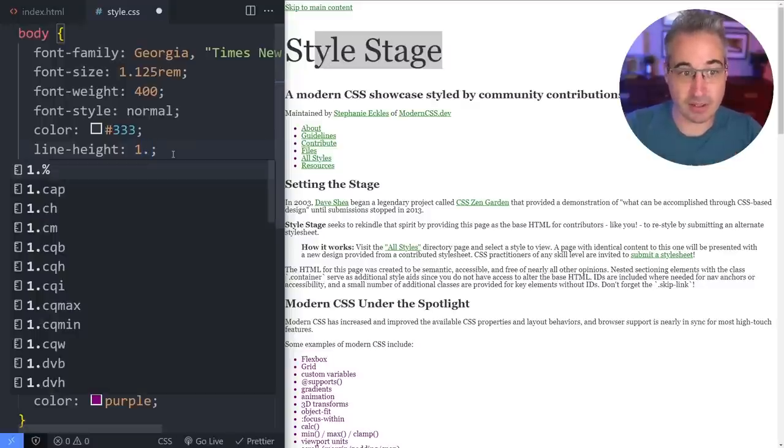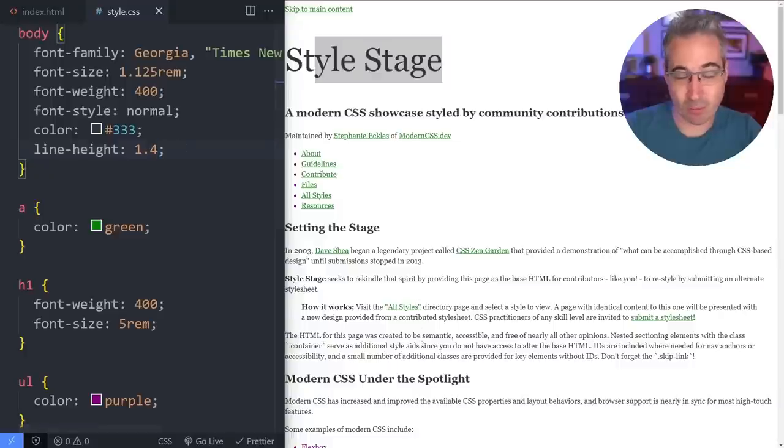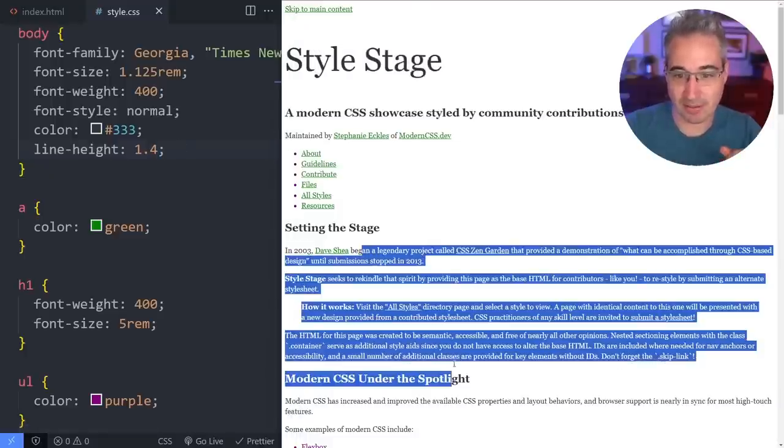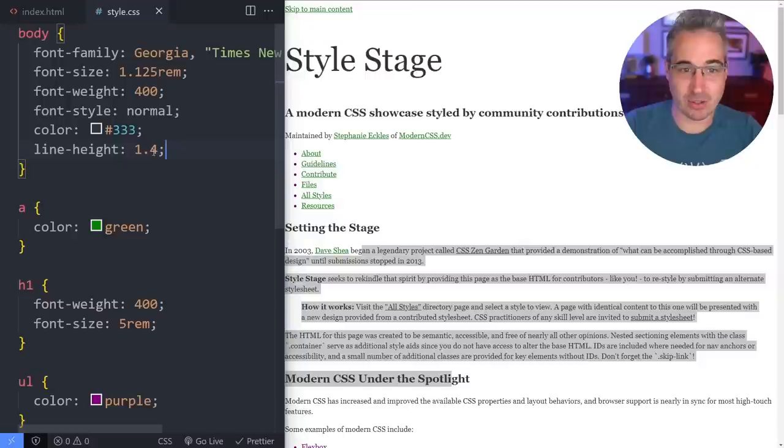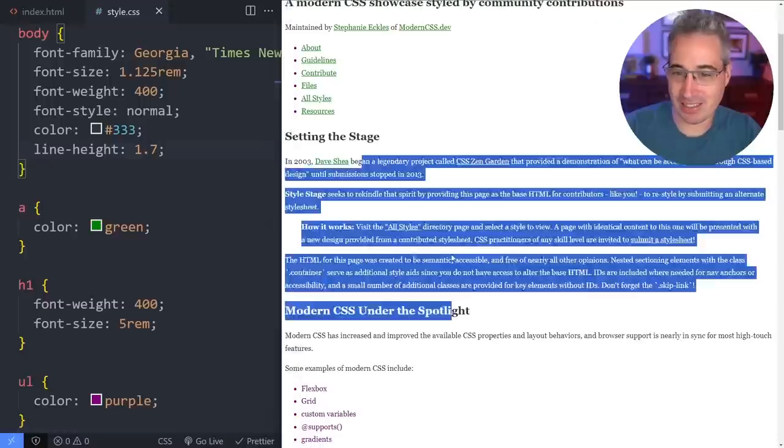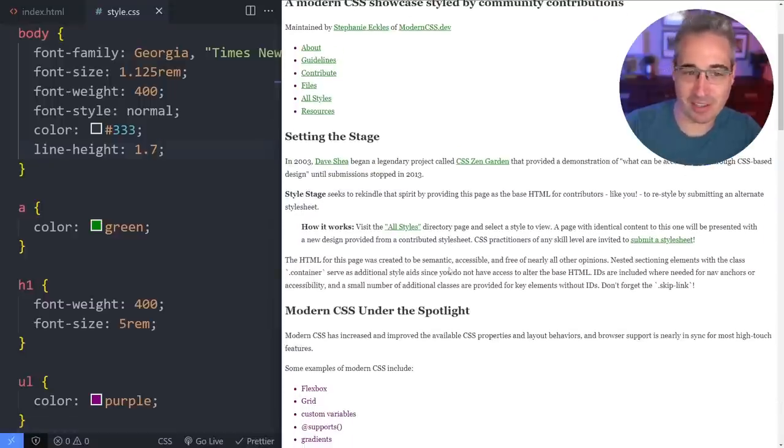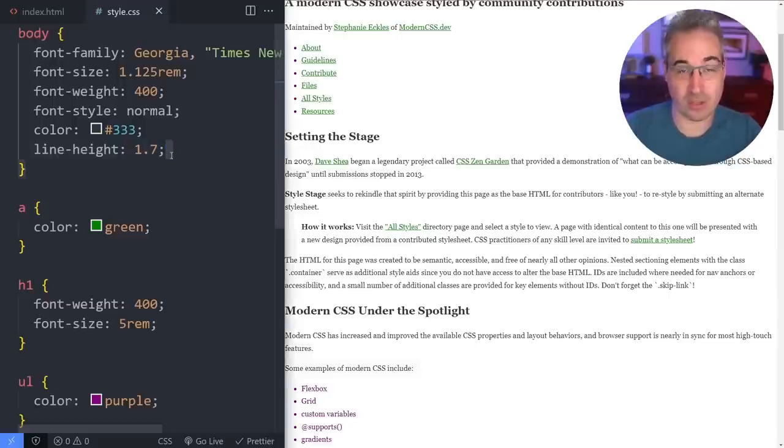And the default value for this is a 1.4, which is a little bit tight for regular paragraph text. It squishes things a little bit. And so in general, you'll see recommendations to start sites off with a 1.5, 1.6, or 1.7, which just spaces things out a little bit and makes it a little bit more friendly to read. Depending on what you want, the font you're using, all of these things change the line height that you might use on something. And of course, you might have an existing design and you can just use whatever line height they've specifically given in those cases.